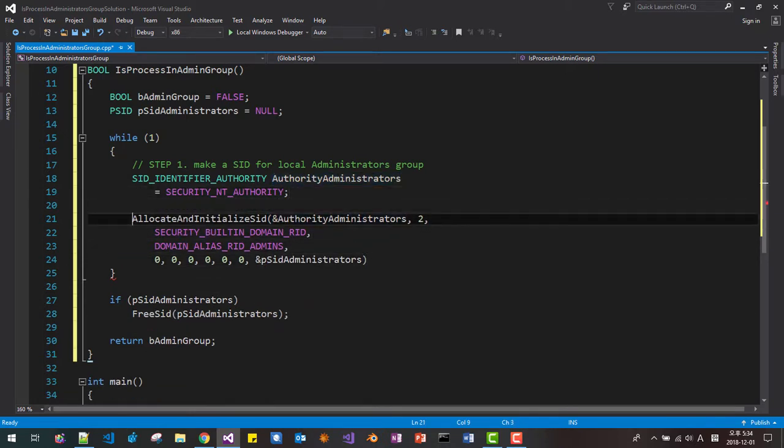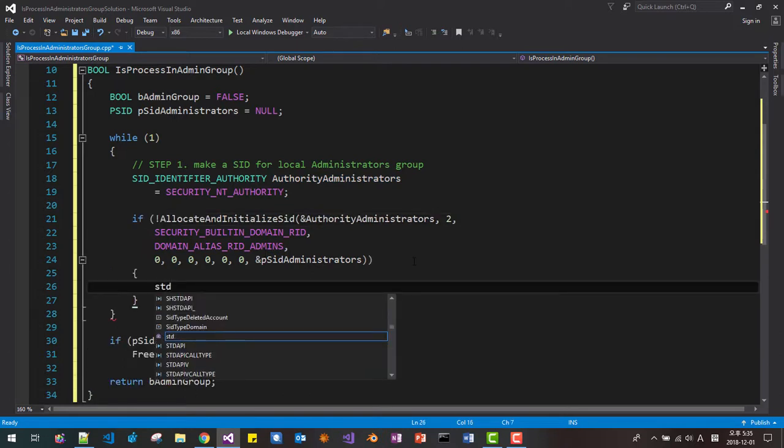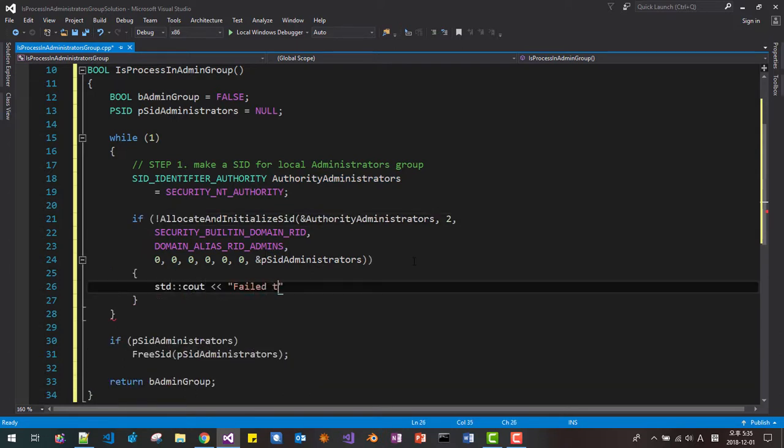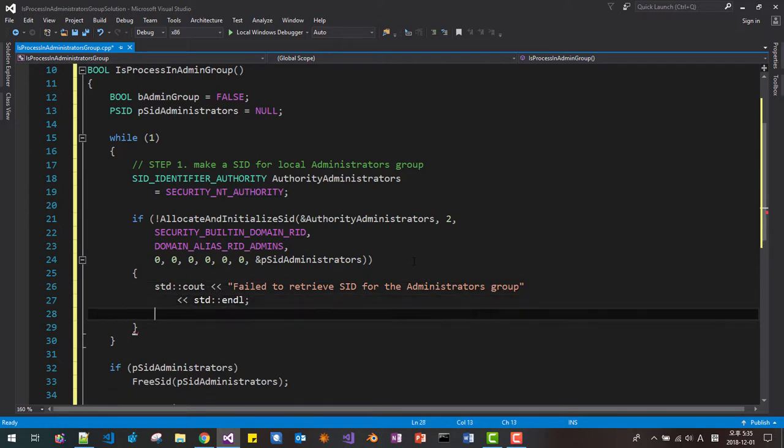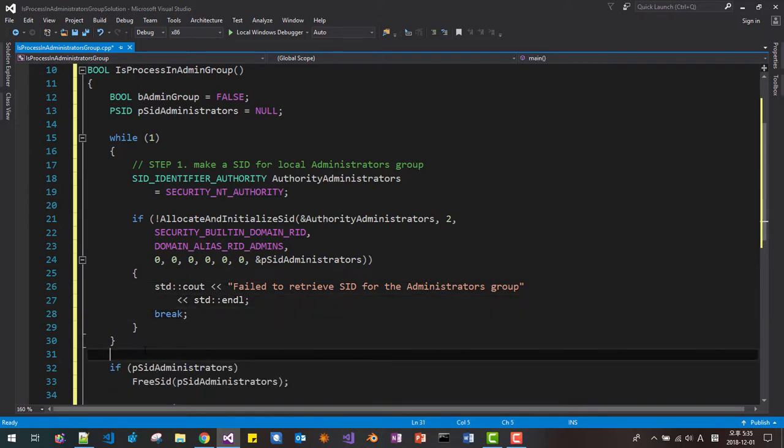If this function fails, then we print out failed to retrieve SID for the administrators. Then we break. If we break, we will get to this point.